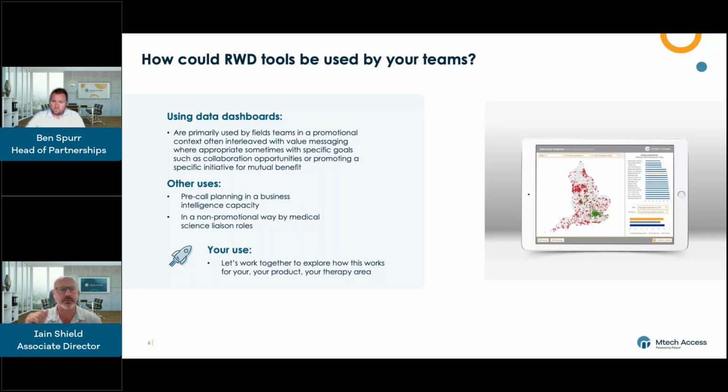A very obvious one is pre-call planning, understanding an area before you go in, in a business intelligence type capacity, but also in non-promotional ways by MSLs, for instance, medical science liaison roles. Those are the primary use cases, really, if we can collectively bucket them in that way. But I don't want to stop it there or pigeonhole it in that way.